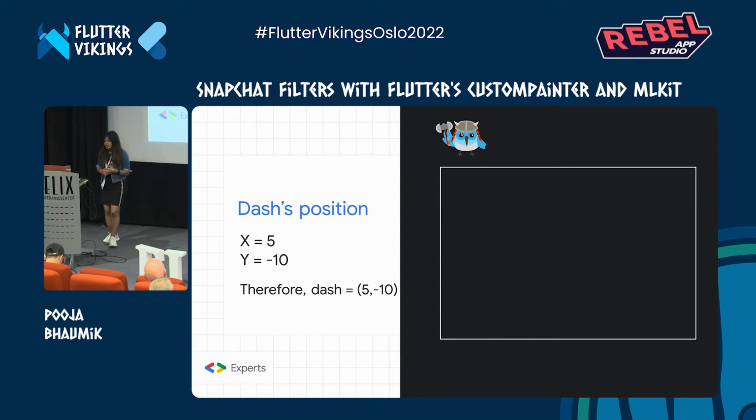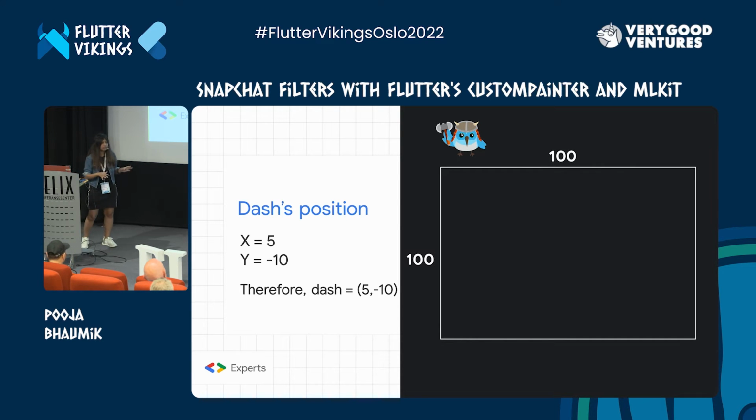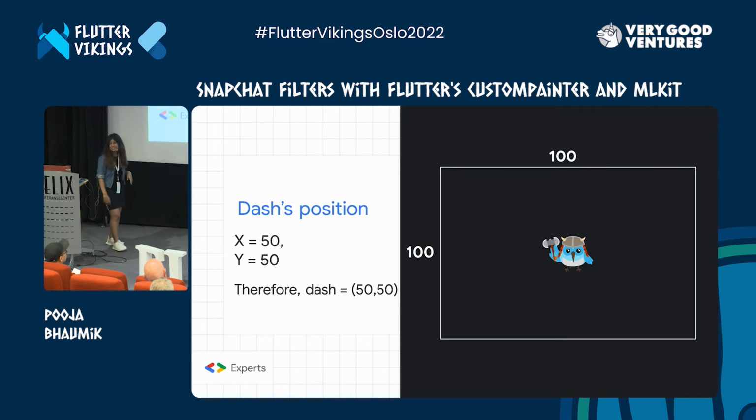So now, what if we want to place Dash in the center of this canvas? Here we basically have a 100 by 100 canvas in a way. And I know it's not really 100 by 100, but let's just pretend. So let's see if we can move Dash to the center. Okay, where did Dash go? See, Craig, animation is happening. So coming back, Dash is at 50-50, which is basically the center of the canvas here.